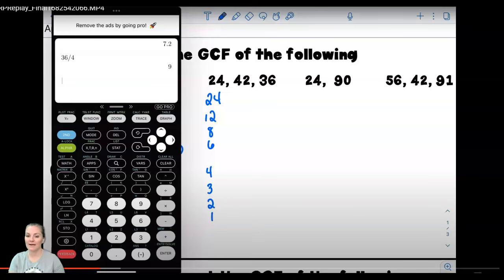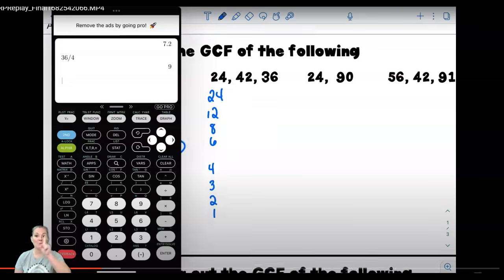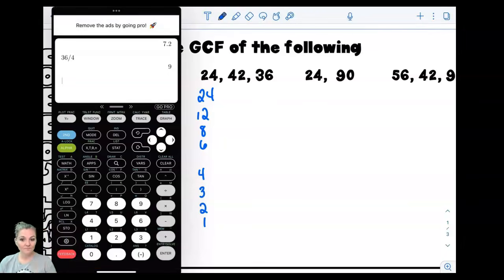So this is a lot like when we did the factor sum chart when we were doing factoring. But instead of writing them side by side, we're going to write them in descending order. All right, and the only number between 4 and 6 is 5, which isn't going to go into 24. So the only number in between 6 and 4 is 5. It won't go in. So now I need to see which will work in the other two.